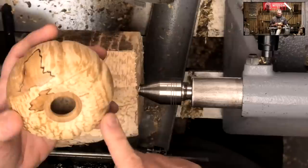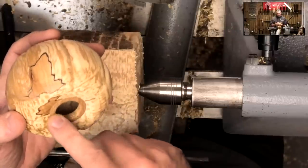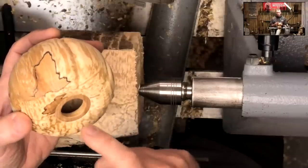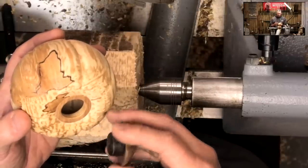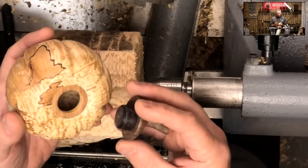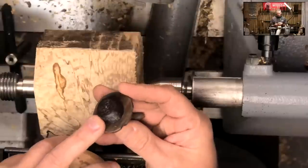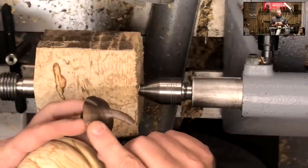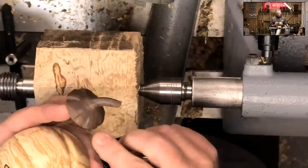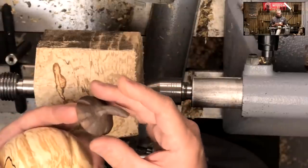But we're going to hollow out this little pot, and then we're going to do a little inset. We'll thread the inset before we put it in, so I've got a little bit of satin wood to do that with. Then once we've done that and put it in, we can cut our male thread and then just make the little lid. This is quite a nice way to create this lid. Most of it is sanded away, but I'll show you how to do that.